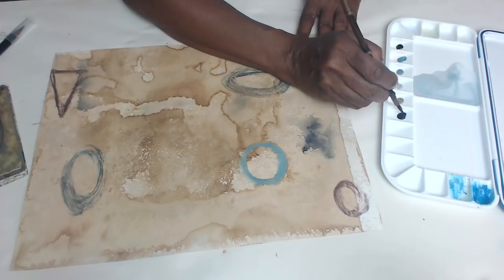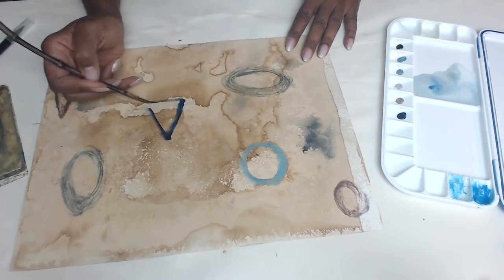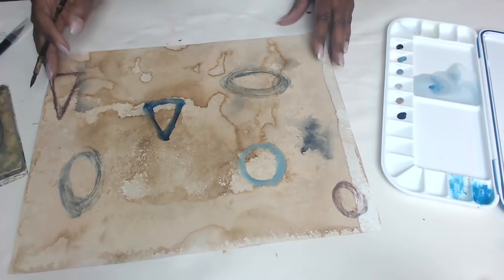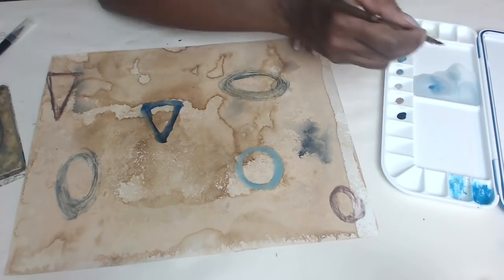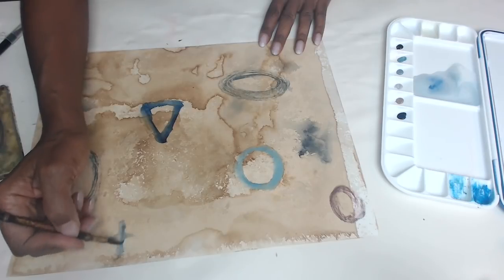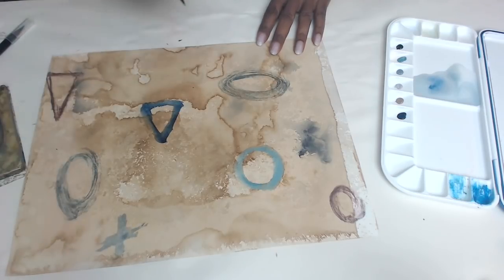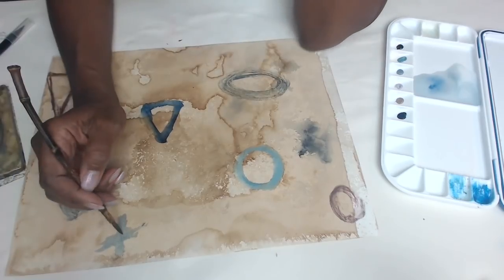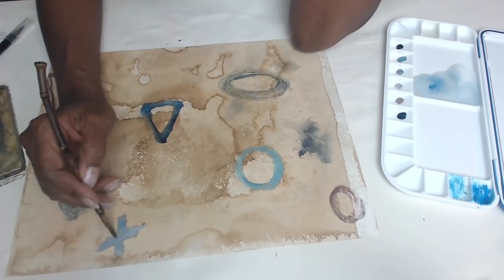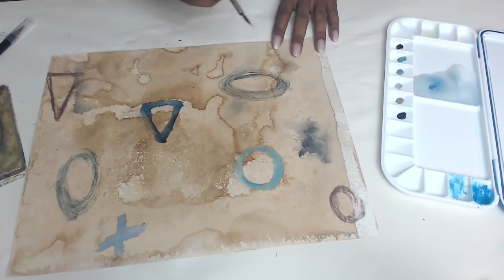I'll put my water down first — I'm getting a little too excited. That color is really extending. I'll get a little bit of this lilac to see what happens when I blend it in. I'm just picking a color palette that's going to be close enough. Wow, that's gorgeous. We could try a range of colors that aren't all the same. Let's go for this toffee. You see how I'm not even having to mix a lot of water into my palette — I'm just really dipping the tip of my brush and then letting it run.